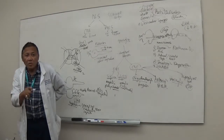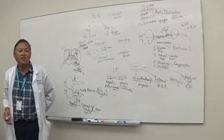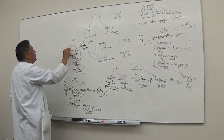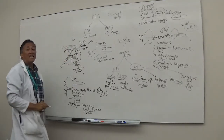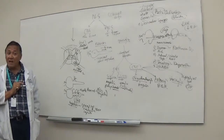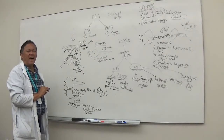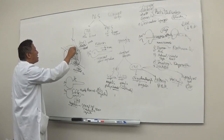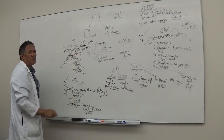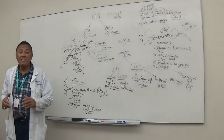So when these women raised your hand and said you were given epidural anesthesia, what happened here? The drug was given here. It's the dura, arachnoid, and pia. The dura was not even penetrated, because epi means above the dura. And what did you do? You released the anesthetic agent. And where did it go? Sensory or motor? Sensory. So there is partial sensory loss. There is less pain.